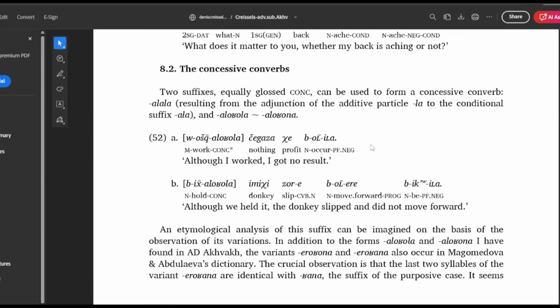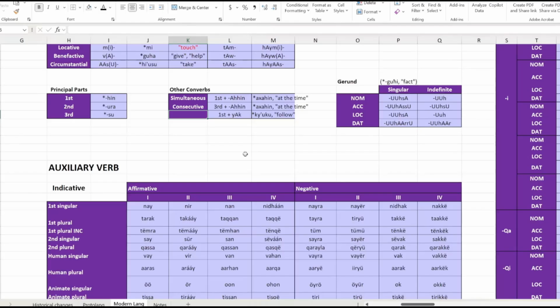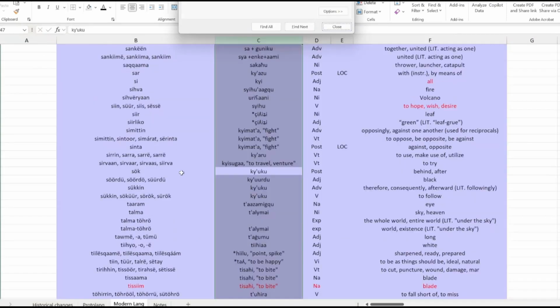It seems that there's quite a bit of overlap between the concessive and the conditional, which is also a thing in Manchu and some of the other languages I've looked at. It's actually just occurred to me that this meaning of follow actually lends itself quite well to a resultative meaning, because while it does give rise to this word that means after, it's also giving us this word that means therefore or as a consequence.